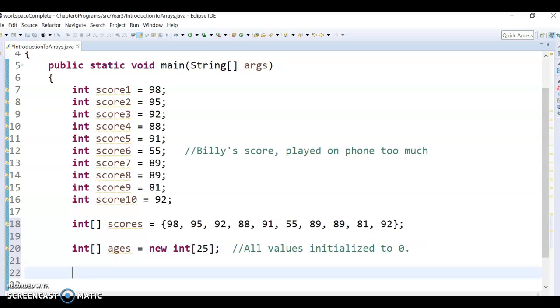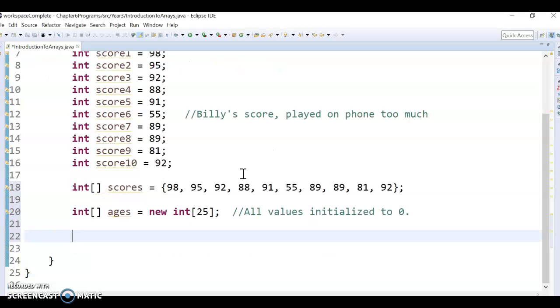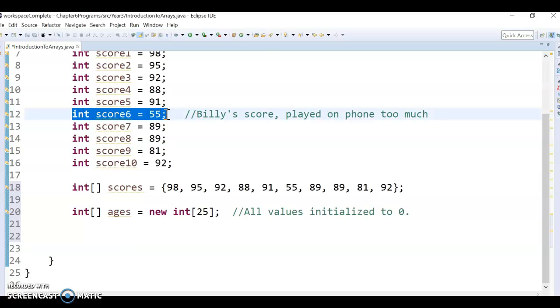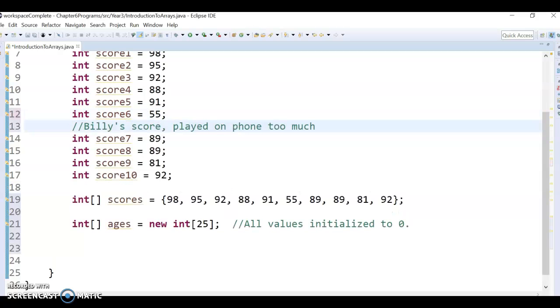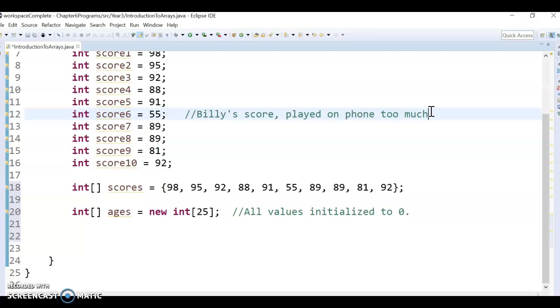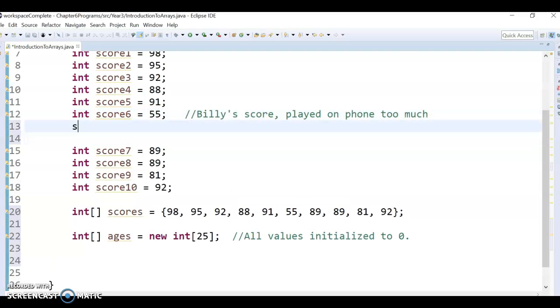Okay, so anyways, after you create them, we create variables, but then we usually want to use them, like print them out or change them. Let's say we feel bad for Billy here because he got a 55. In the past, I could just go here and do score 6. I could just overwrite it with a new score.